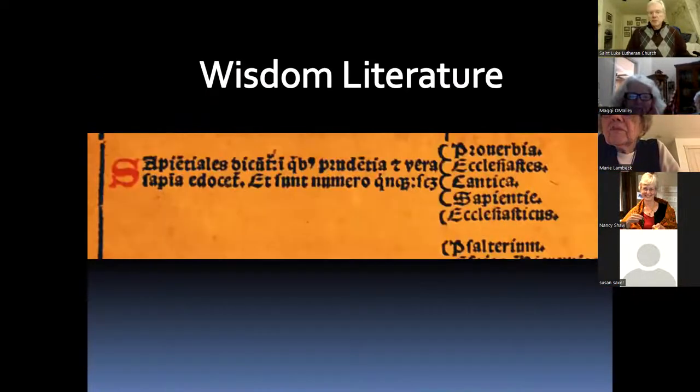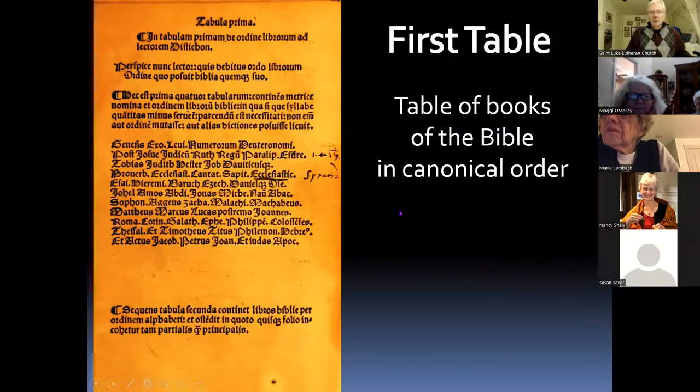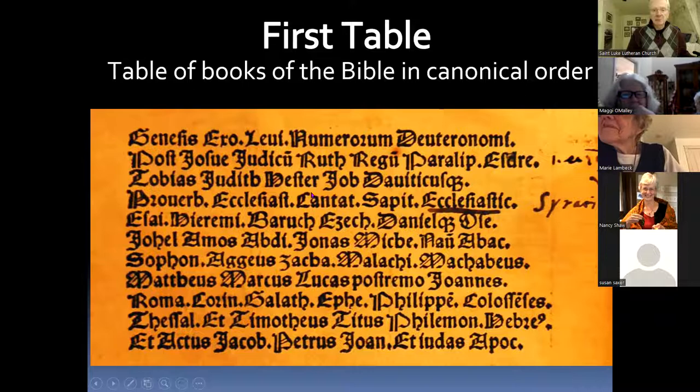They made a decision. So here you have the books of poetry: Proverbs, Ecclesiastes, Psalms, Wisdom. There you go. So now you have a representation of all the books that you're going to find in the Old Testament outlined for you. And somebody's actually worked on this. Somebody was working with this book and left a few notes. Here we have it.